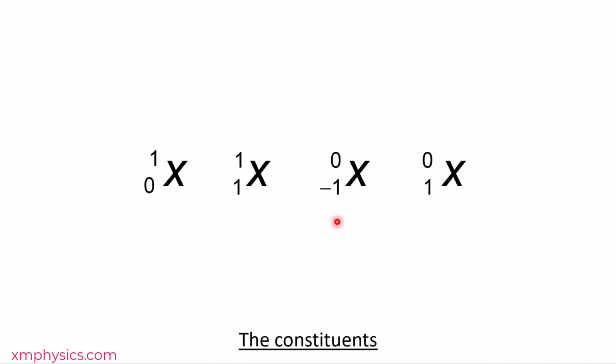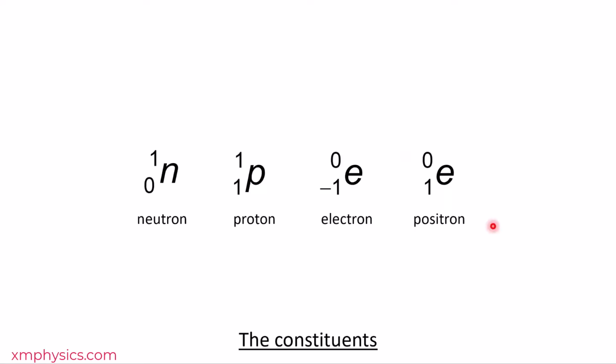Now I told you just now that the AZ notation is used to denote the composition of a nucleus, but sometimes you use it to denote even the electrons. So can you identify these 4 particles here? This one has 1 nucleon but no proton. So this guy must be the neutron. This one here has 1 nucleon and 1 proton. So this must be the proton. As for this one, it has no nucleon, but it has a charge of -1e. That makes it an electron. As for this one, it has no nucleon, but the charge of +1e. This is actually the positron. Now the positron is actually not in your syllabus. It's actually the antiparticle of the electron.